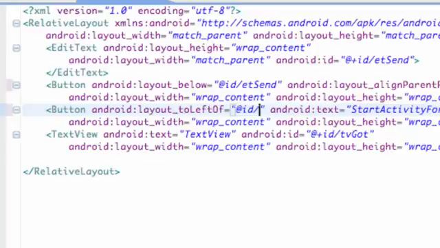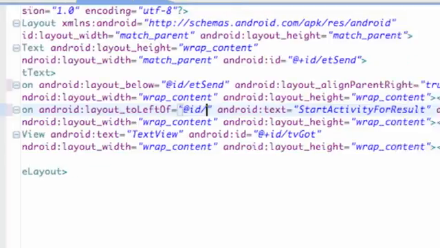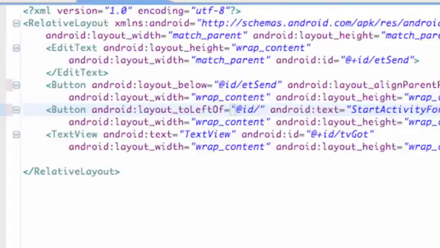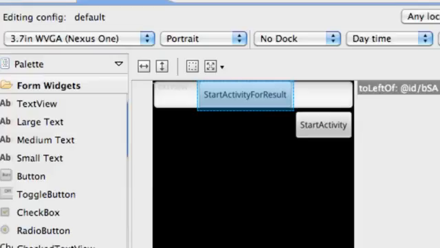So that was b SA, so @id/bsa, and then check that out.